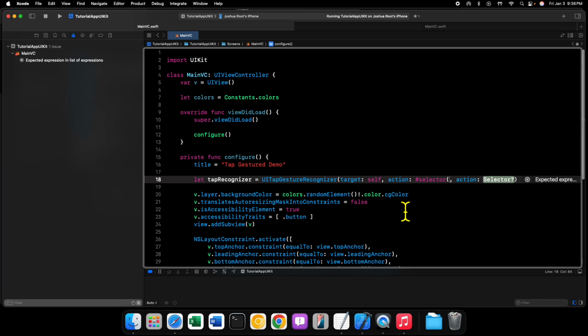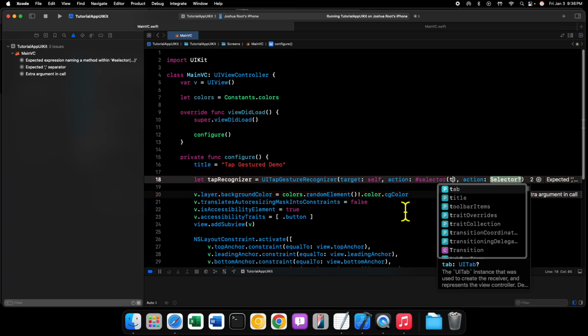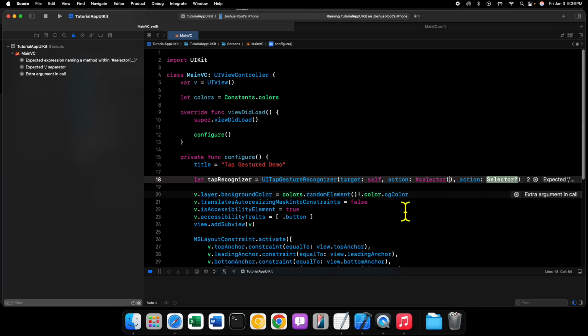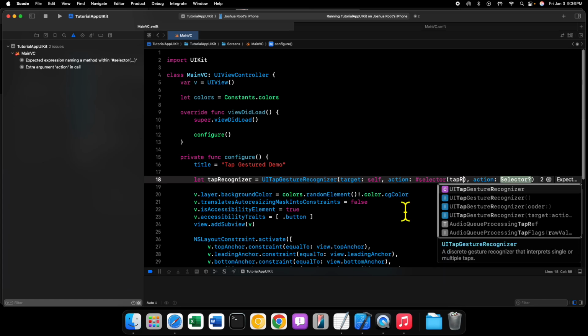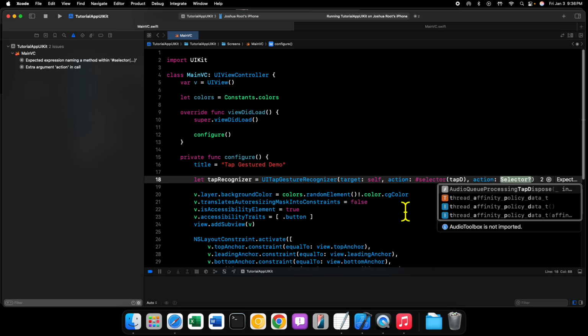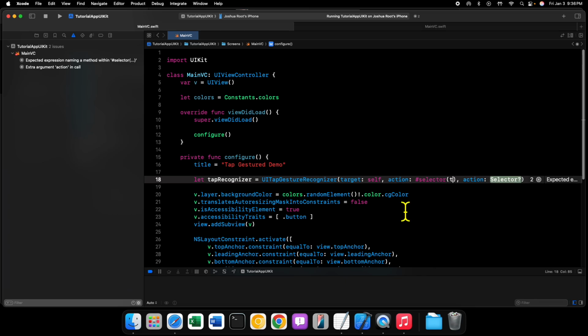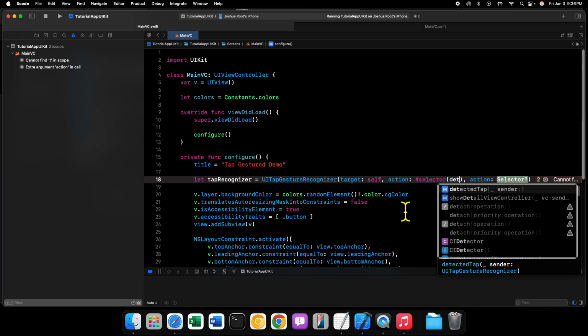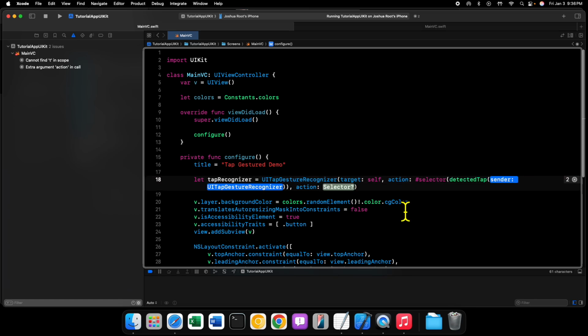And the action method that I have set up should be detectedTap.